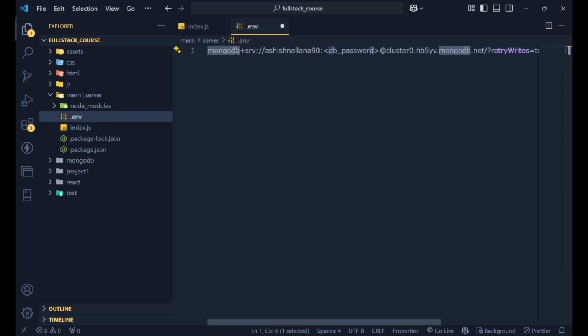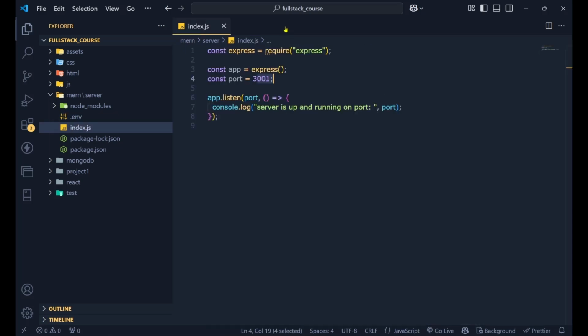So just wait. What you do is store this as a variable, let's say DB_URI. Make sure that this variable name is totally in caps lock, and then paste it here. Cool. Now the password which we copied previously should be replaced in this place. Instead of DB password, replace it with that password. So I'm just going to save it and close this and add my password there.